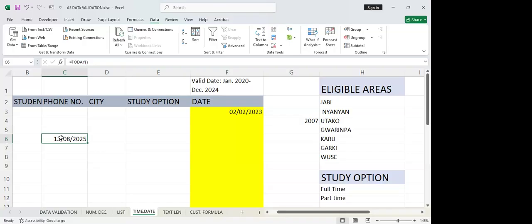Now, if I want to create a form and I want to make sure that the only date you can enter is today's date, I can validate a range of cells and tell a cell to be equal to this formula. So if you enter any other date, why do I want to do that? Some people can open a form today and write yesterday's date.